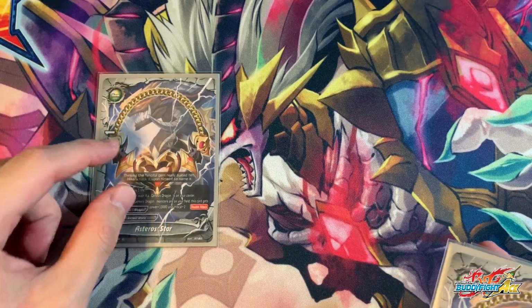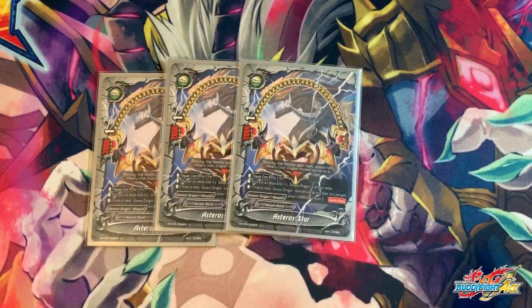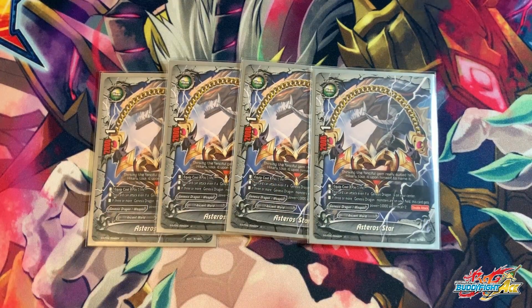For the items, we play 4 copies of Astro Star, the necklace that Genesis Dragon wears, or the fighter wears. Equip cost of 1 life, this card can attack even if you have a Genesis Dragon in your center. If you have 3 or more Genesis Dragon, which is full setup, this card gains 10k attack power and 1 extra critical. All Ancient World weapons tend to be very powerful, so this card has double attack and 2 critical, which is nice because it helps you beat down your opponents faster.